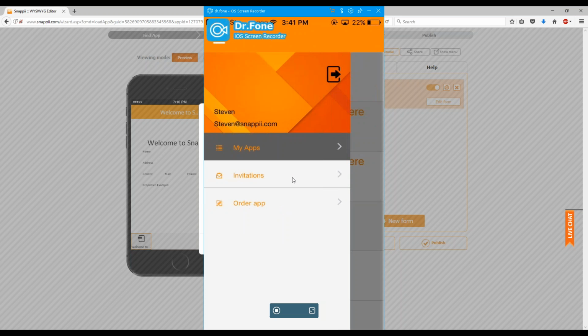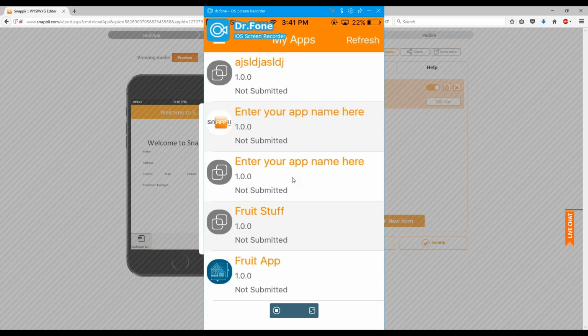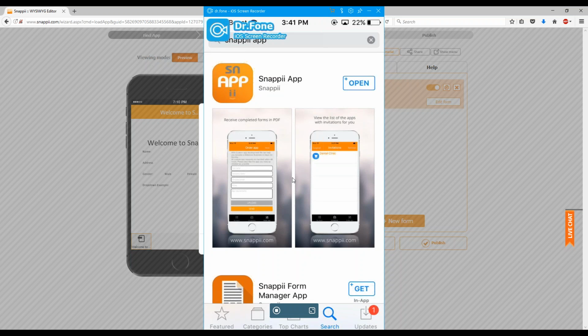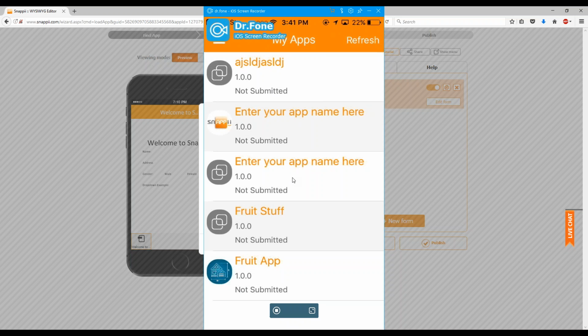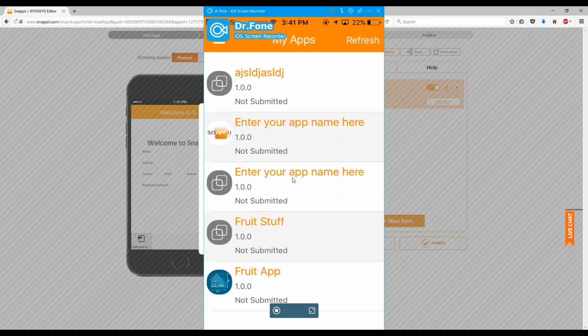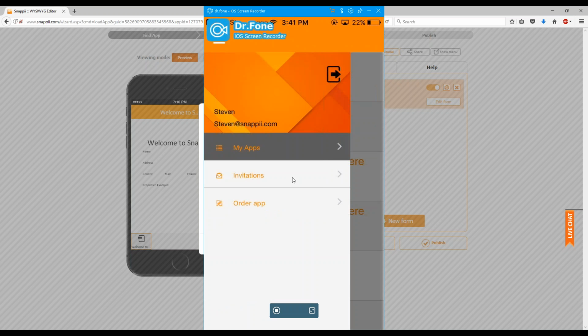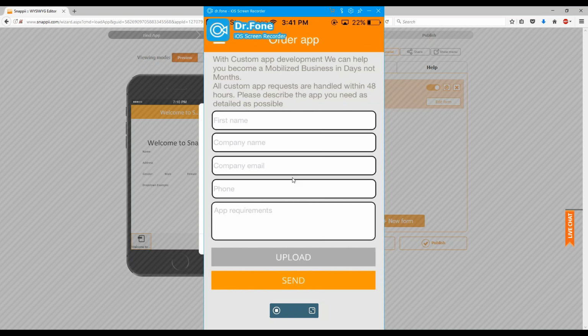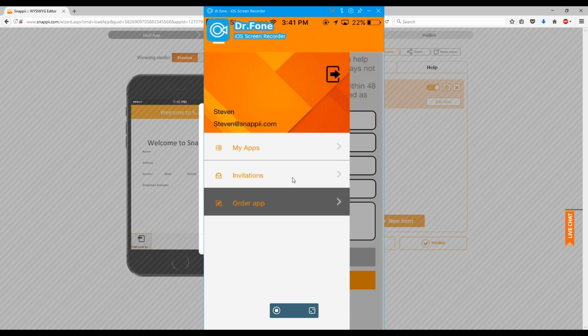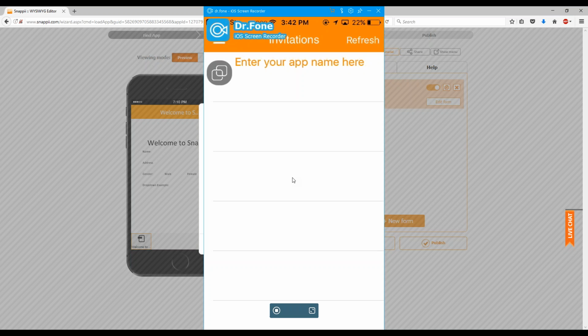There we go. Alright, so once you log into the app, you're going to see this screen that's going to show you a list of all your apps. I have a bunch of stuff here, just ignore all that though. If you scroll over here and press refresh, there you go. That's our app that we were working on. Some other stuff you can do here though, you can actually order an app right from this app. So that's a new feature that we added. I think it's pretty cool. Sorry about that. I just got an iPhone, so I'm still a little fat fingering this. You can also see your invitations that you send out to your multiple apps.